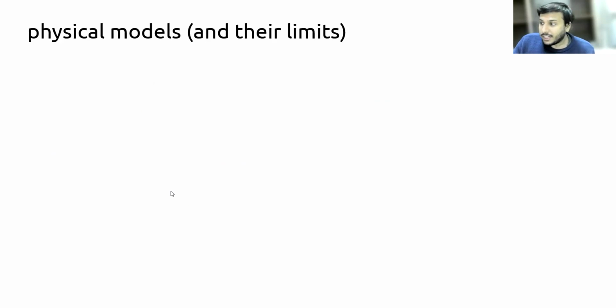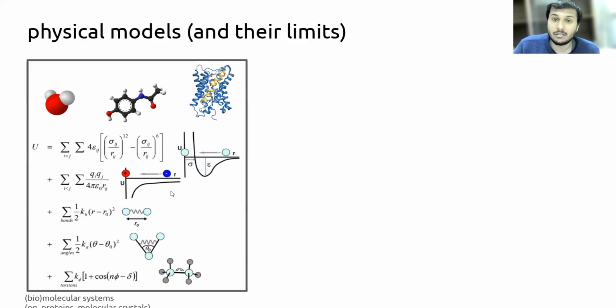Now, before we get to machine learning models, let's discuss the physical models that are generally used and some of their limits. All right. Now, what exactly is a physical model? Well, this is an example of a so-called biological force field, where the physical model comprises terms where each term depends on some sort of phenomenology. For example, the first term here is the Lennard-Jones interaction, and that is basically an interaction, which goes as r to the power -6, between fluctuating instantaneous charges, right? The second term is the Coulomb interaction, which is basically the interaction of two charges.